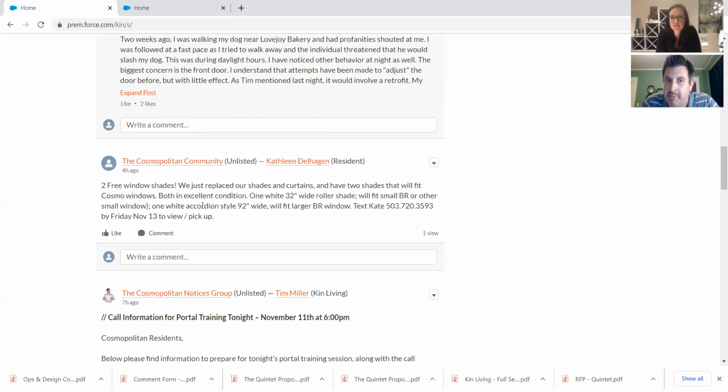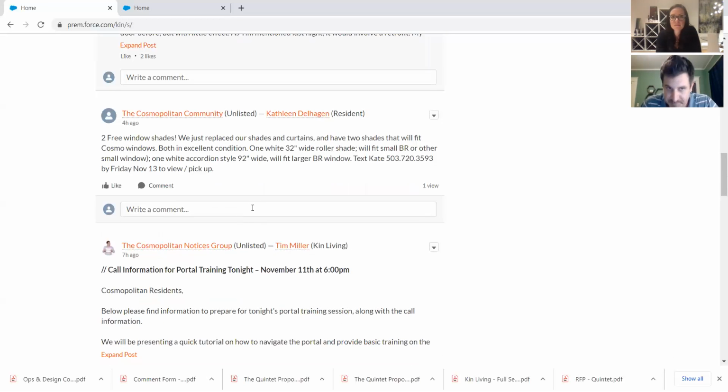As we know, we have a lot of residents that don't live at the building full time, so there are opportunities to rent an additional parking space, things like that. But personal belongings, things you're getting rid of, TVs, you name it, it serves as an opportunity to reach a much wider audience than posting on the bulletin board, which still obviously serves its purpose.